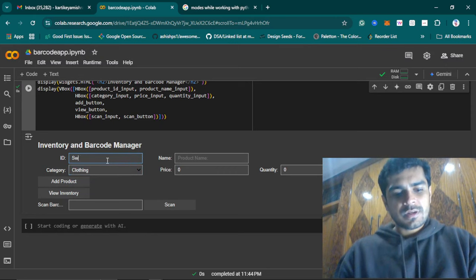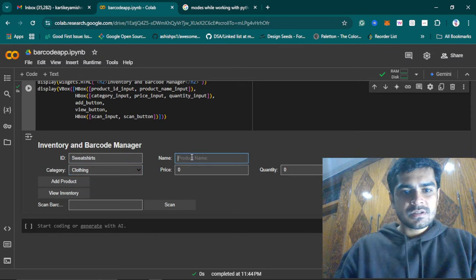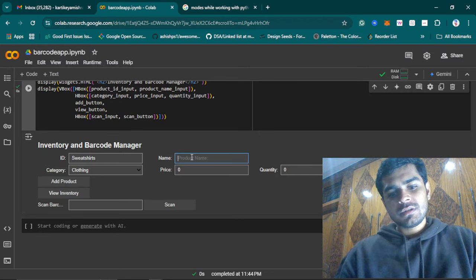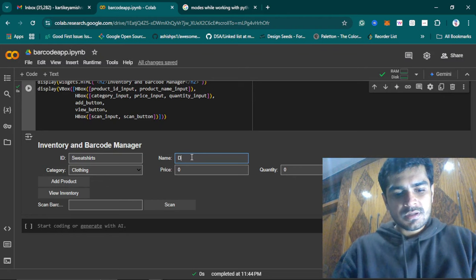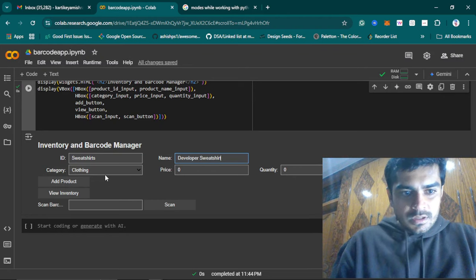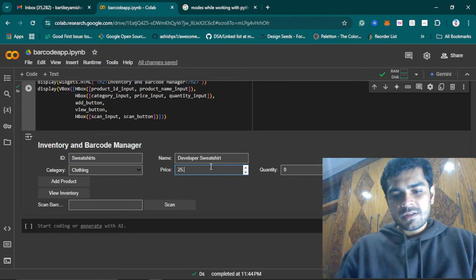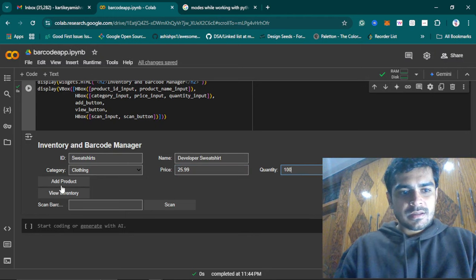So sweatshirts. Let's name it developer sweatshirt. Clothing. Let's price it at 25.99. Quantity, let's make it 100. Add product.